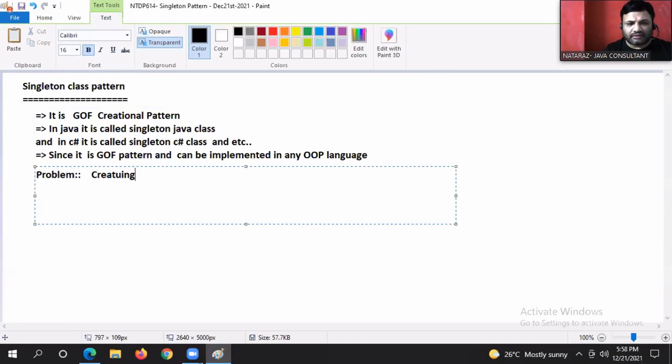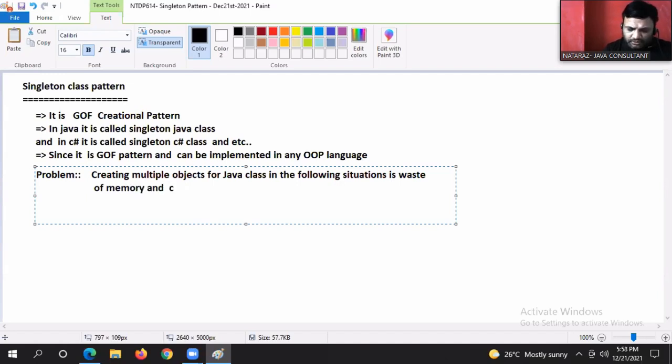Creating, listen carefully, multiple objects for a Java class in the following situations is a waste of memory and CPU time.